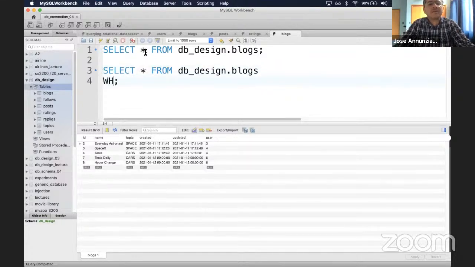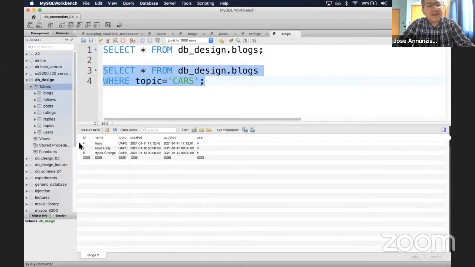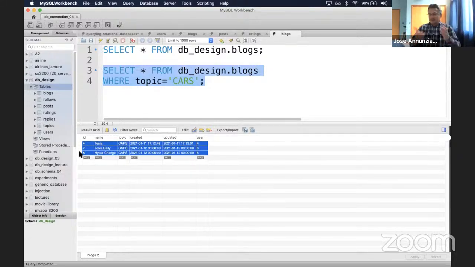and you put a where clause where it says that the topic is equal to cars, and then you run that, what comes back is awfully similar to a table. It looks just like a table. In fact, it's not a table. It's just a whole bunch of records that came back filtered by a particular predicate. This does not constitute a table. I mean, these three records are in a table, but the result set itself is a subset view or screen or results of having retrieved those records that meet a particular criteria.